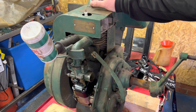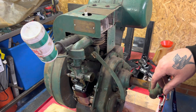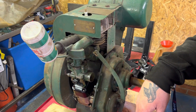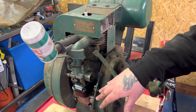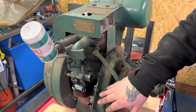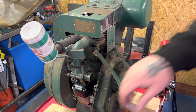So we've got the points cleaned up on the Magneto. I've done a few other bits and foolishly forgot to record it. Points are all cleaned up. I did get a bit of footage of that. So now I've fitted it. The primary job today is, it's not timed up. I'm going to connect it all up, and I've got it fastened on tight.